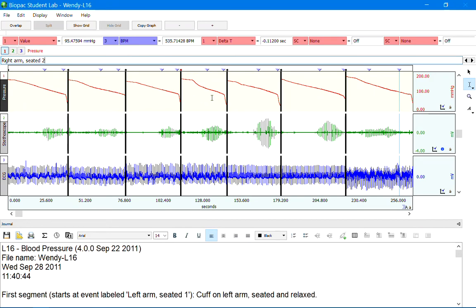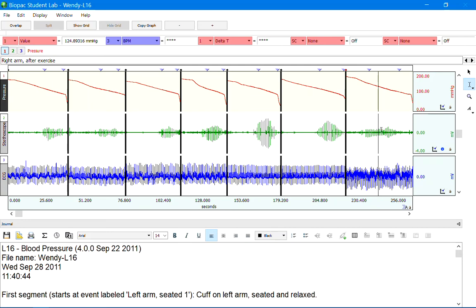The next trial here was the right arm, the second measurement. Our next trial would be the right arm supine, this is lying down, first measurement. And finally, the right arm post-exercise, and that's this final set of data that you see here.